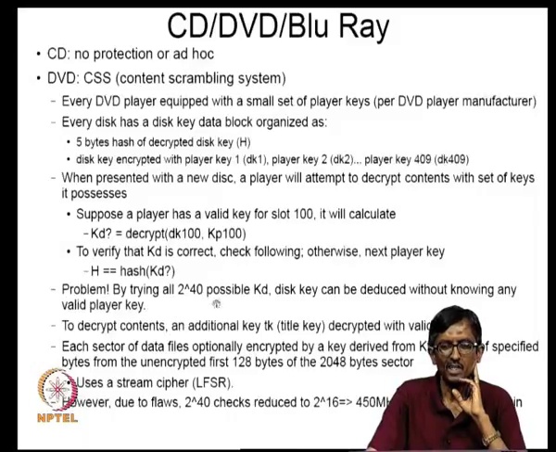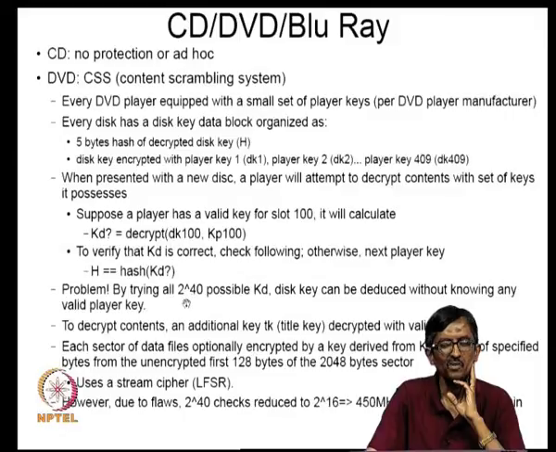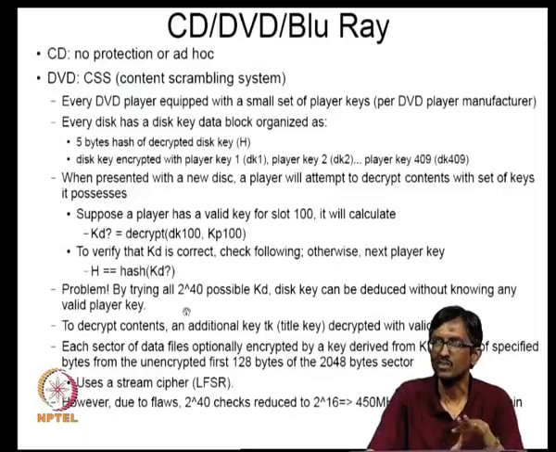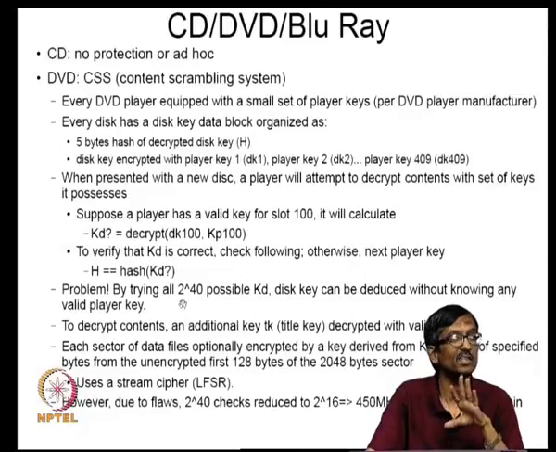So, it turns out there are some additional things that they do, and you do not have to actually check 2 to the power of 40, there are some other things wrong with the system. So, instead of 2 to the power of 40, it turns out you need only 2 to the power of 16.